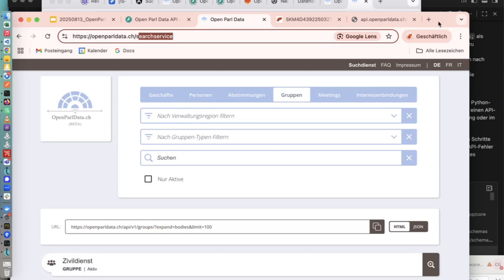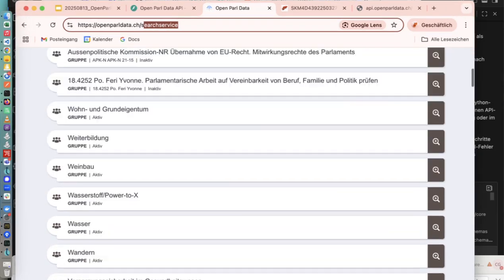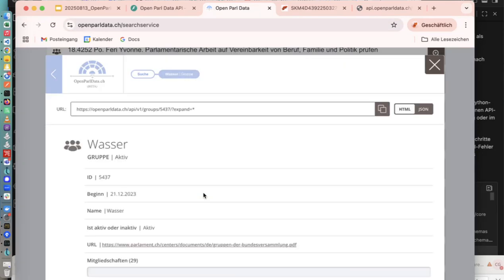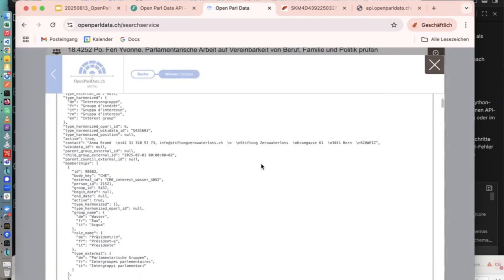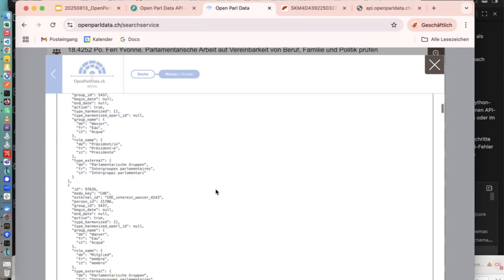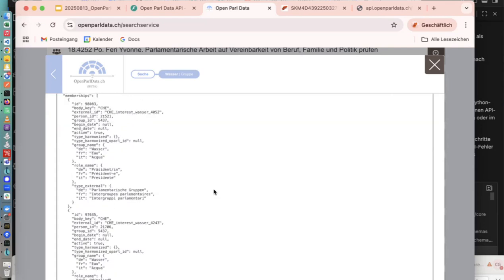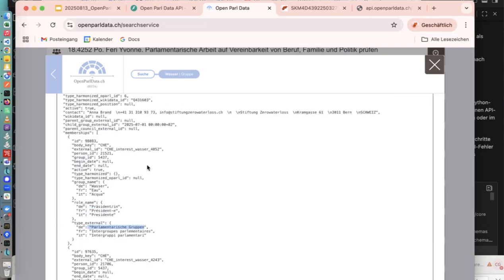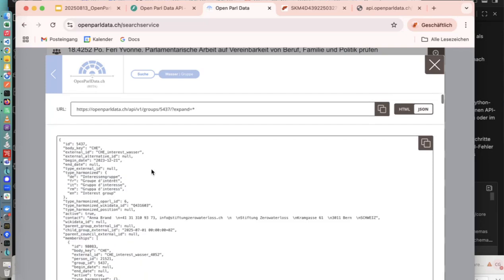You can then search these types of groups. Maybe I can show it here. Harmonized is still there. Here we have an external type, and this would then be a committee in this case.